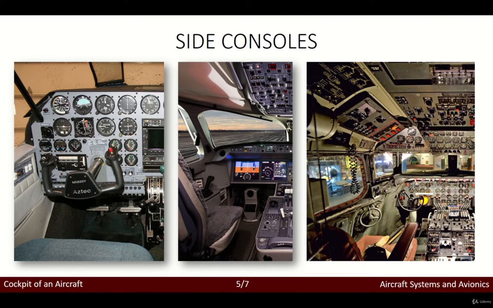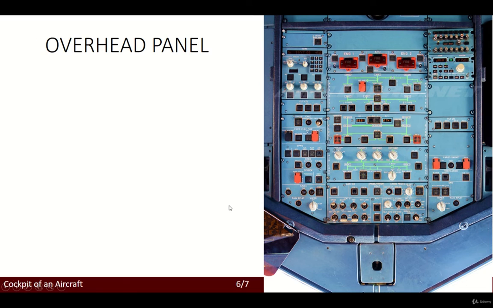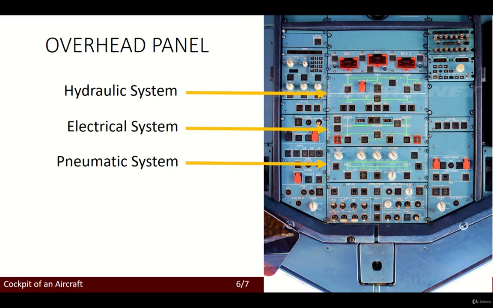Right? And this is the overhead panel, and I wanted to make a bit of an exercise here. If you can actually identify some of the different elements that are here, right? Throughout this course, we've basically discussed what the hydraulic system looks like, what the pneumatic system looks like, and what the electrical system looks like. And these are the main systems that are essential for flight operation. So it's actually quite easy to see, and if you have the opportunity to get inside of a cockpit, you will quickly identify that these are the indications of those systems, right?